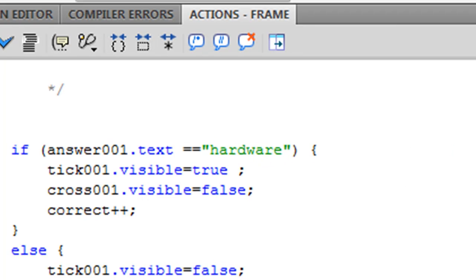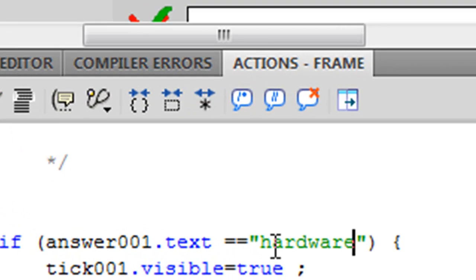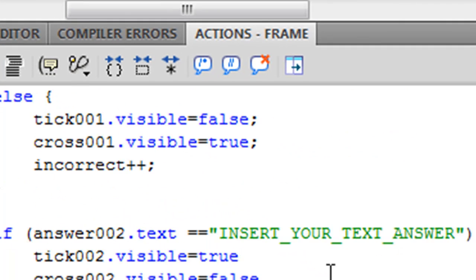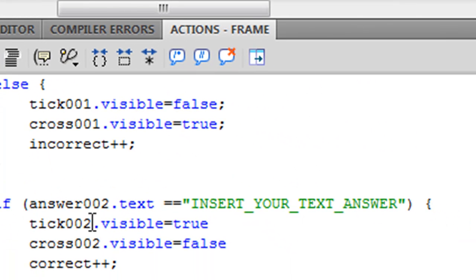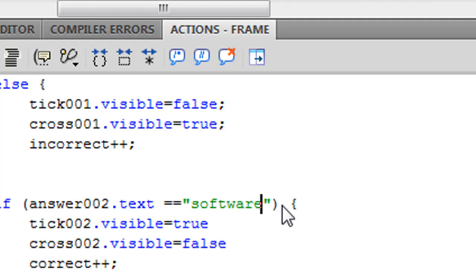As you can see, I don't want a full stop, so I've put no full stop here. That's exactly the answer that I'm going to accept. That's hardware with no spaces, nothing else next to it, simply the word hardware. And for question 2, exactly the same thing, but I'm going to use the word software.